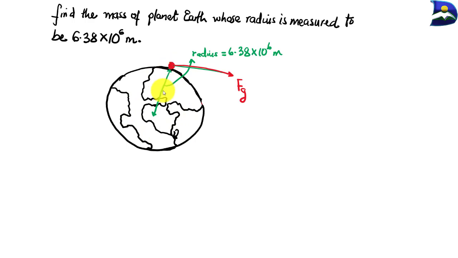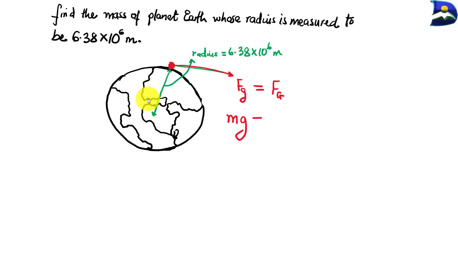On the other hand, the two-object relationship, which is the red dot and the central body, in this case Earth, is described by the law of universal gravitation, which is expressed as F with a capital G. These must be equal to each other in order for us to analyze the mass of planet Earth with that radius. We know that this small g force is equal to the mass of this small dot object multiplied by the gravitational field experienced by the red dot from the Earth's surface, the central body.